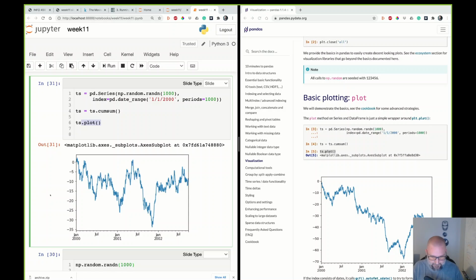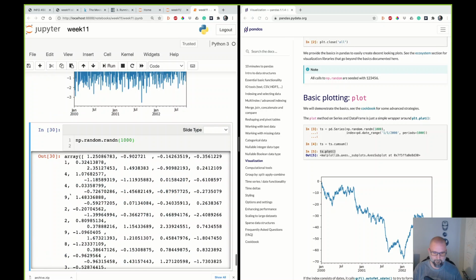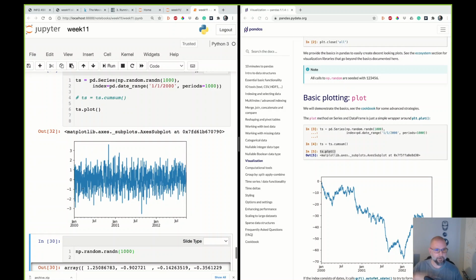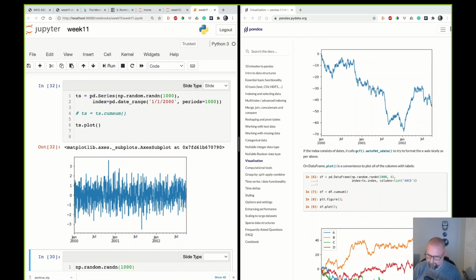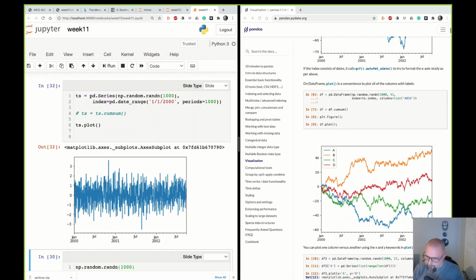If I didn't cumulative sum it, now I just get those random values. Let's get rid of this one.